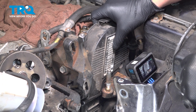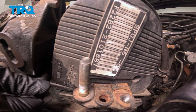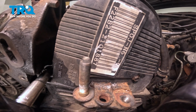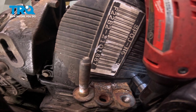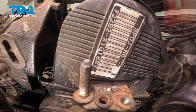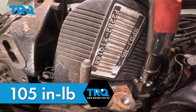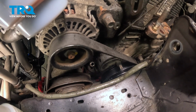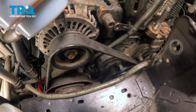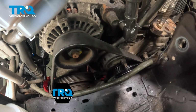Install the top cover. Get the bolt started. One on the bottom left and one in the middle right. Snug the bolts down. Torque the bolts to 105 inch-pounds. Install the dipstick. Get it down into the hole in the bottom. Get it fully seated. Install the bolt. Snug the bolt to 105 inch-pounds.